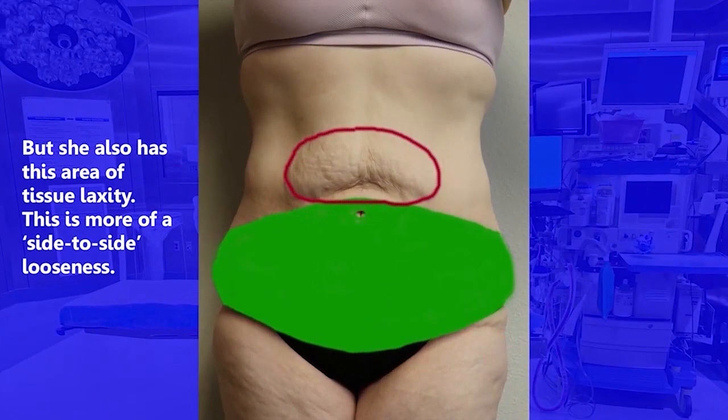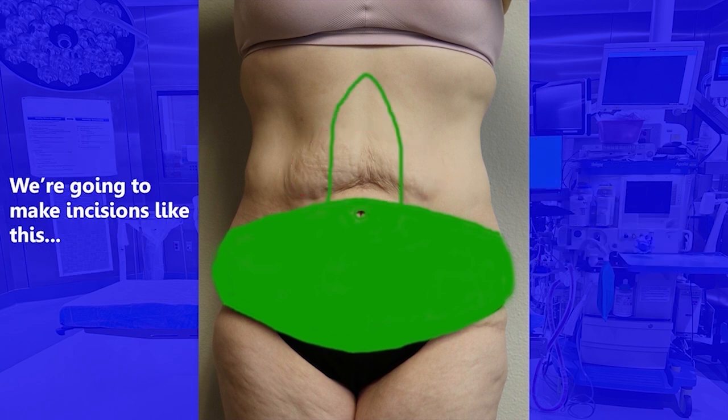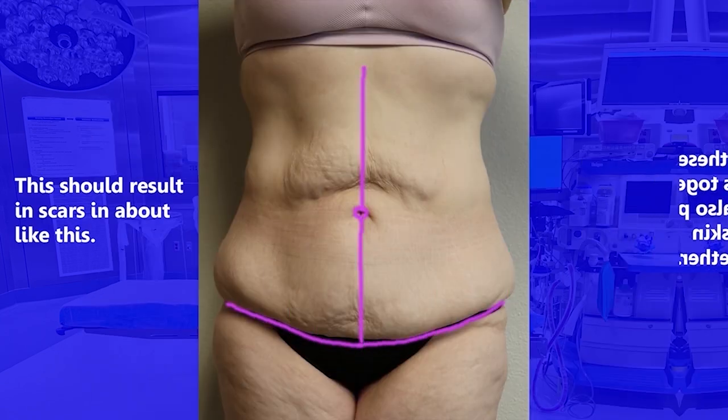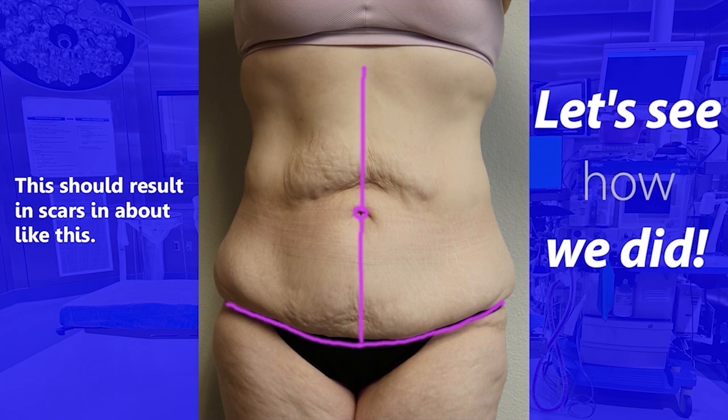But this patient also has this area of laxity, and this is more of a side-to-side looseness. Because she wants to have as much loose skin and tissue removed as possible, we're going to have to do something extra for her. We're going to make incisions about like this and remove the extra skin between those incisions, and then we're going to pull all those skin edges together. It should result in scars about like this. Now let's check her actual result.